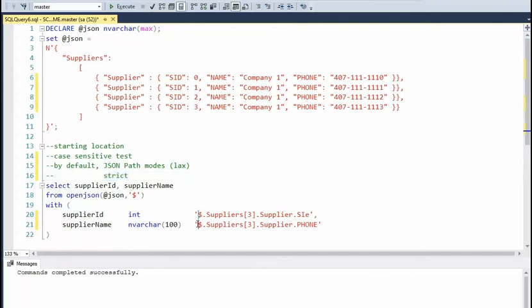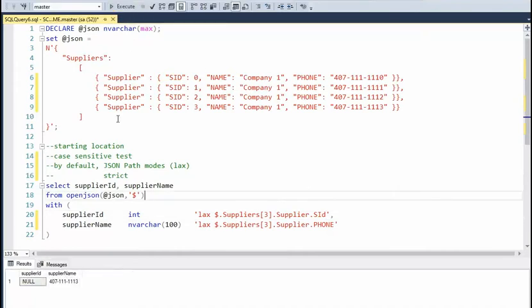So let's go ahead and put in LAX here. And when I execute that, remember this is by default, we don't need that. Notice I'm looking for, and normally if I was on top of my game, I'd be looking for SID, but I wanted something else to see if it would work. When I execute this, notice the value comes back as null. It doesn't blow up because I'm in LAX mode. Now, if I just remove that and execute it, it executes the same.